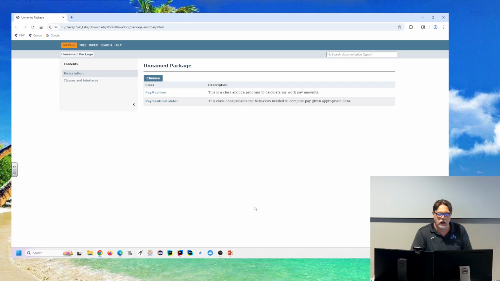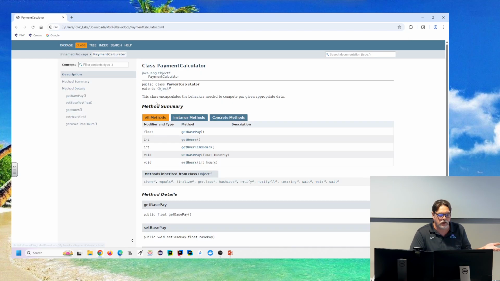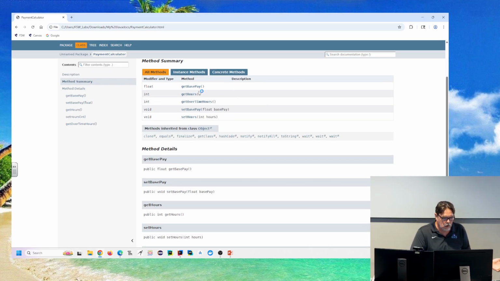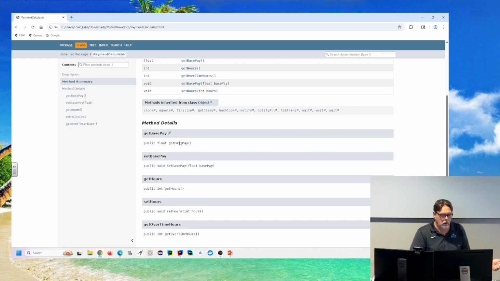So it generated, I saw a bunch of red there, so I probably did some stuff wrong. But it generated it and opened up the HTML page that resulted. And I see my classes, PayMachine and PaymentCalculator. If I click on PaymentCalculator, look at that. It has all of my methods listed, has method details.